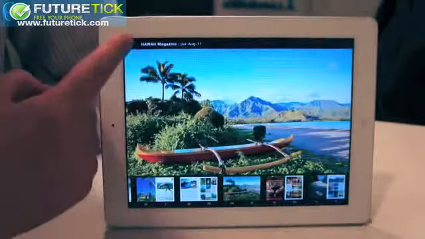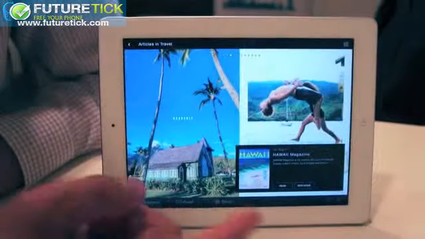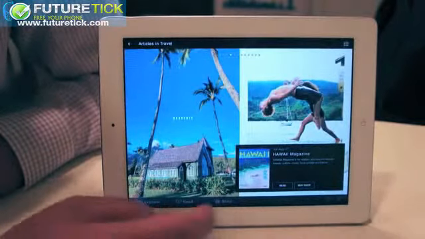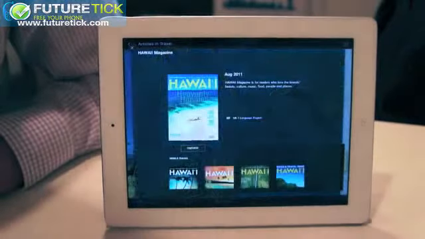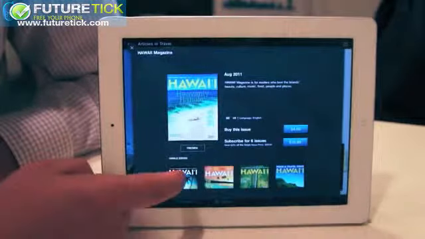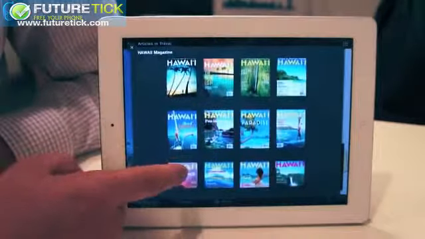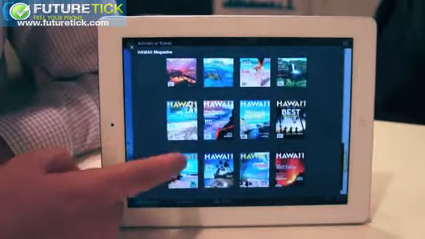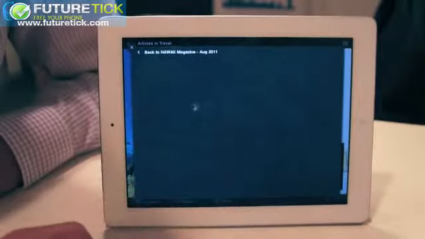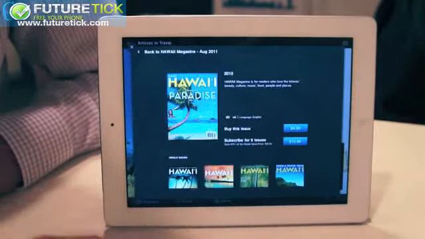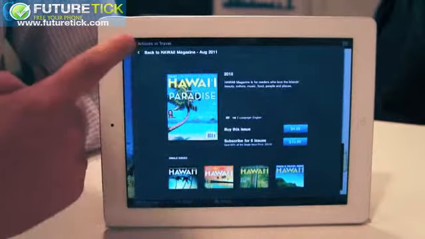At any point in time, I can just return, and if this is a magazine that I'm particularly interested in that I want to subscribe to or buy, I click buy the issue. We have a fairly elegant transition into the store where I can buy subscriptions, single copy, I can preview. I can also look at all kinds of issues, going back years, of Hawaii Magazine that I might be interested in. If I'm interested in this particular issue, I click on that issue and I move to buy a subscription or a single copy of that particular magazine.